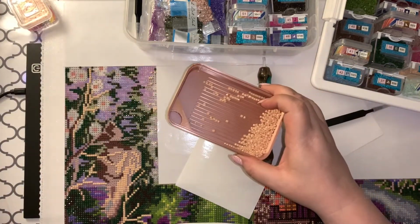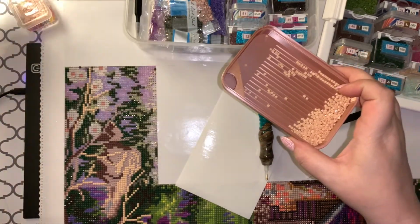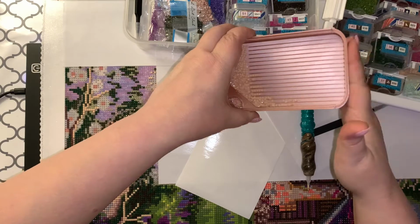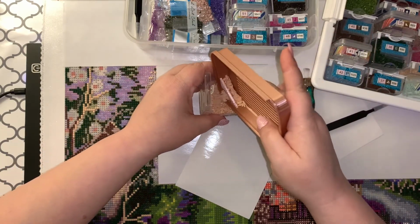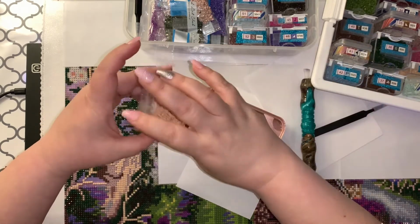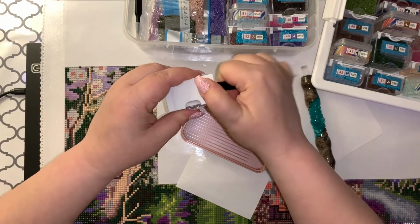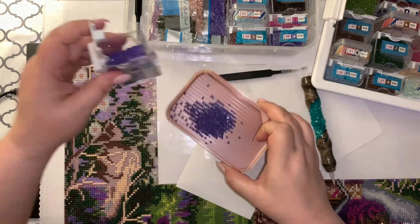Oops. Oh my goodness. I almost poured these in with these. Oh my God. That would have been awful. What was I thinking? I wasn't thinking. I was too busy looking at something else and not paying attention. 54. Okay, there's that. Now, I'm going to open this color up and do some of this.